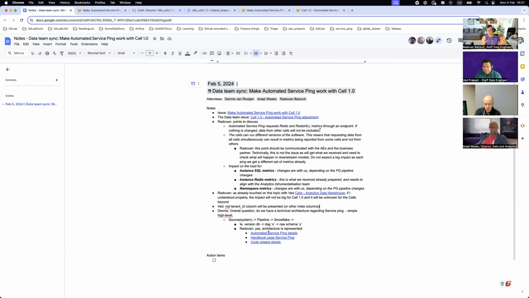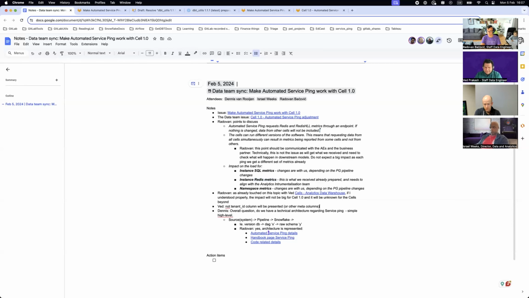Because in that case, we will avoid the biggest problem with duplicate data, because you can imagine we have a lot of the deduplication layer, I mean, a complete deduplication layer for the Postgres pipeline, and it can be a mess in case you miss something. Plus, you will not have to track from which tenant you brought that information in, right?